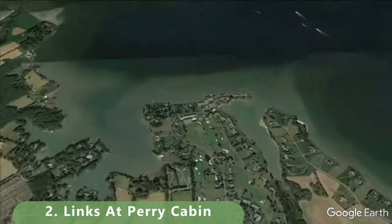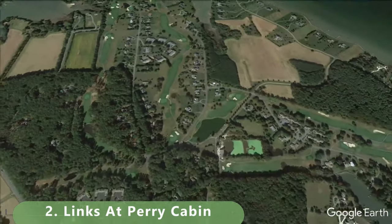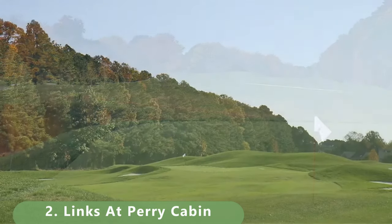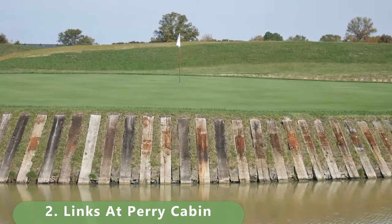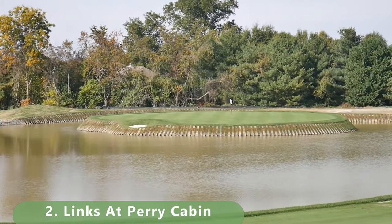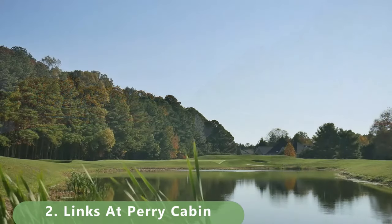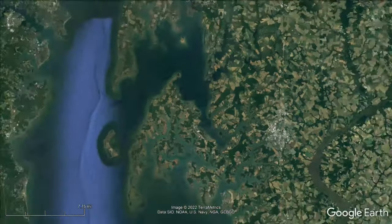There are still two more courses — arguably the top public golf courses in Maryland. Let's zoom in to number two: The Links at Perry Cabin. We're looking at a par 72 that stretches 7,023 yards, has a slope of 148, and a ranking of 74.3. The course was built in 2008 and designed by famous golf architect Pete Dye. It has bent grass fairways and all the amenities you'd need for championship golf.